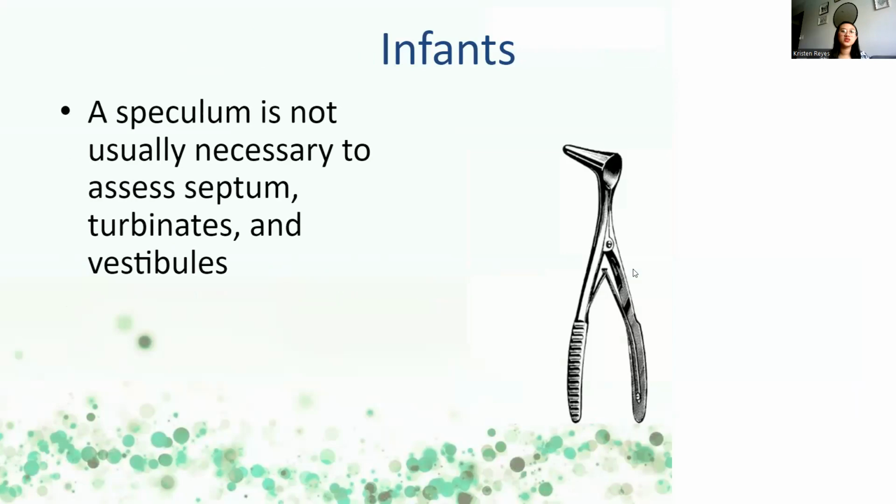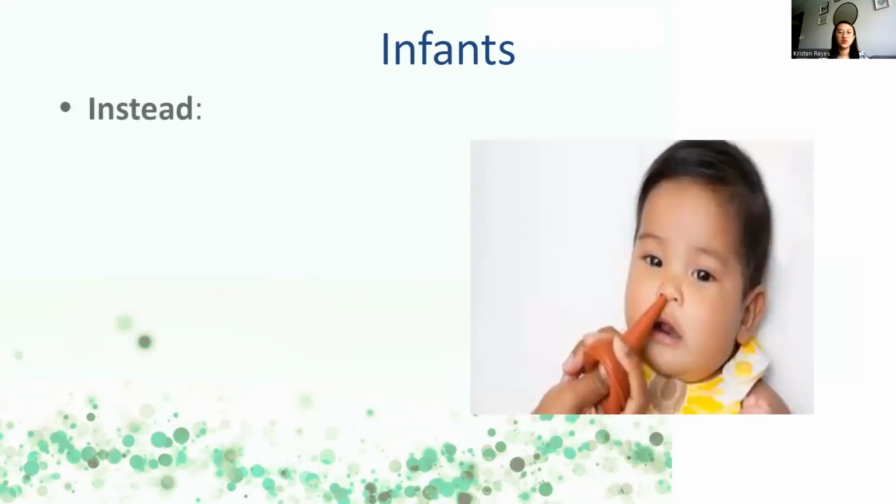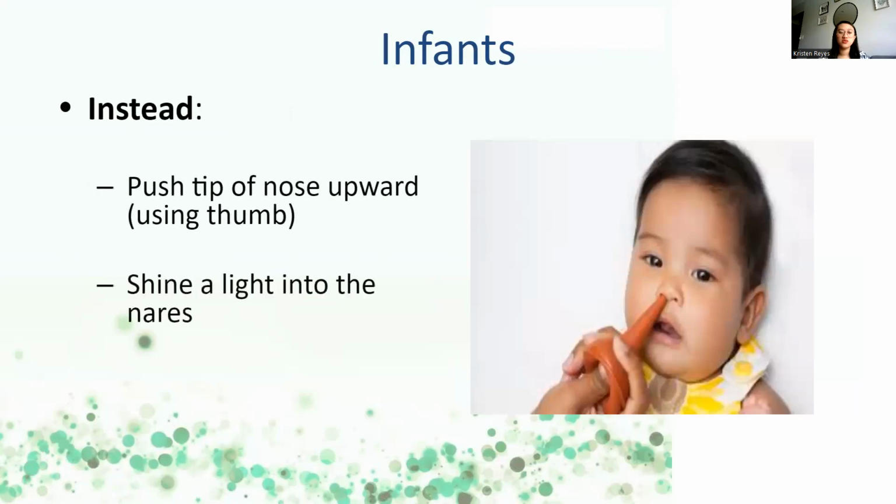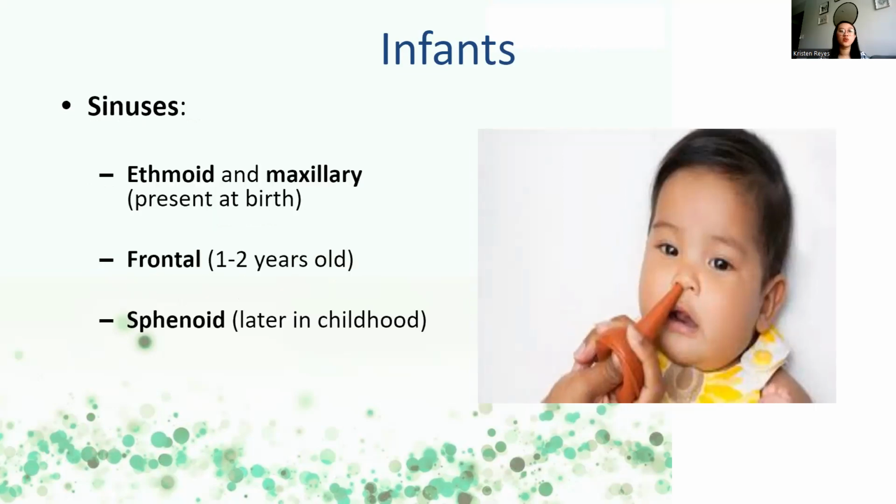So a speculum is not usually necessary to assess the septum, turbinates, and vestibule. For infants, instead, we can push the tip of the nose upward, pataas, and then shine a light. Okay? Yan, ganun lang siya. Kasi, pag gagamit ka ng speculum, that is very invasive for the infant, iiyak na yan agad. Pag umiyak na siya, di mo na siya ma-examine ng maayos.